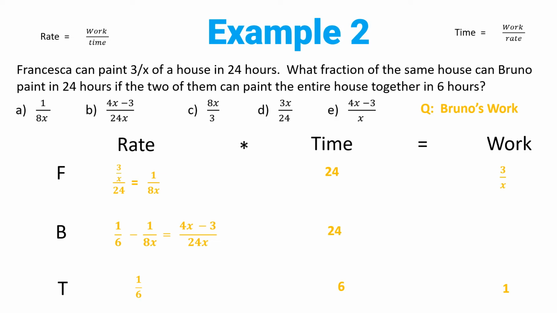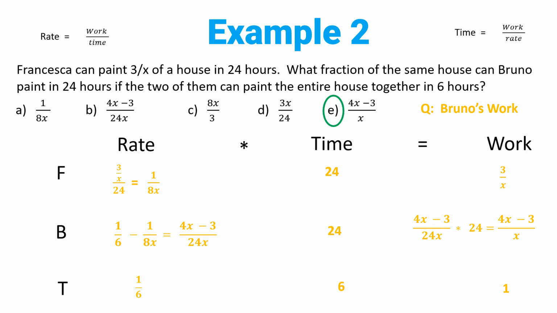All right, well, we're being asked to calculate a work, and we have a rate and we have a time. Calculating work's pretty easy. We just multiply rate times time, and that'll give us work. So when we do that calculation, the 24's just cancel, and we get 4x minus 3 over x, and that is answer choice E. So notice, the framework is always, always, always twice as smart as you and me put together. Even if you have no idea what's going on, and I didn't have any idea what was going on in this thing, always, always trust the framework. It's always going to lead you in the right direction.